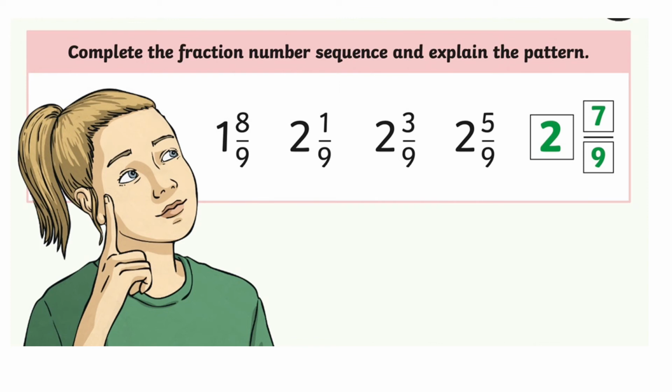I wonder if anyone could be really, really clever and tell me what the next fraction would be in that sequence. Now you need to be careful, because what would 7 add 2 make? Right? What can you tell me about the numerator and the denominator? Right? That's worth some sweets next week if I see that in your book. And you can write it as a top heavy, I would like it as a mixed number fraction. Brilliant.